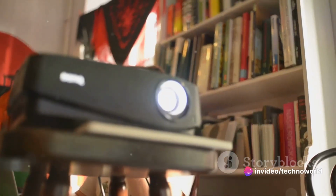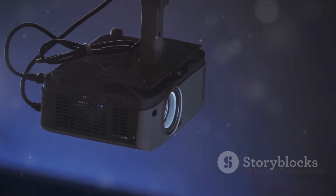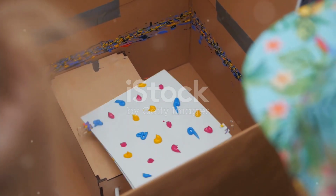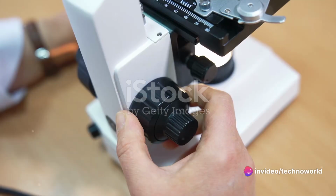Now it's time to introduce the heart of our home projector, the USB micro projector. This little gadget is going to work its magic by translating your favorite movies, slideshows, or presentations into a larger-than-life experience. To begin with, we'll need to place the microprojector inside our already prepared box.